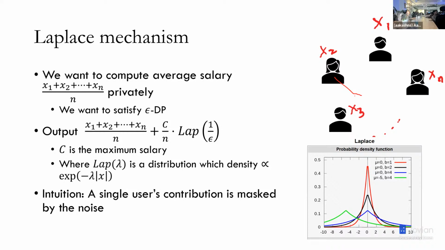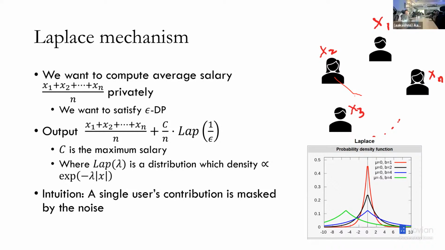What is the definition of smaller in terms of epsilon? The general range of epsilon that is accepted in practice is about 1. Anything less than 1 is very good privacy, and an epsilon like 4 is reasonable, not very good, but reasonable privacy.